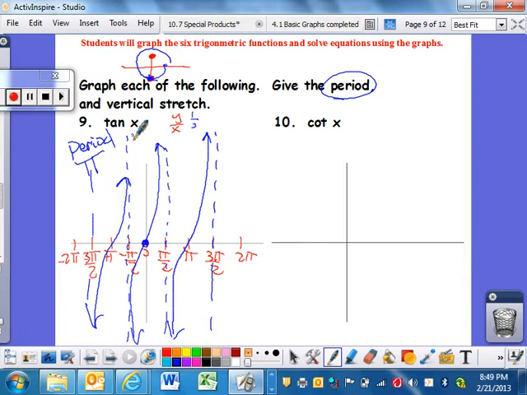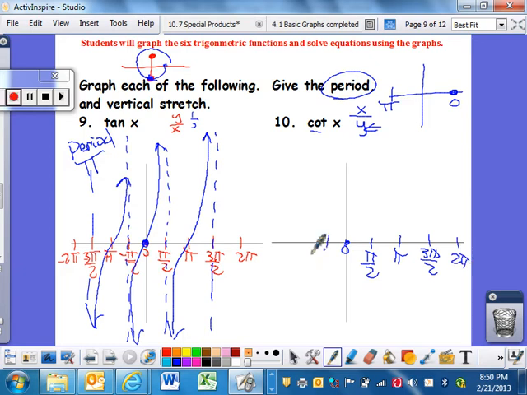Okay, cotangent is just going to be the reciprocal. Remember, cotangent ends up being what? X over y. So where are there problems with the y? Where is y equal to 0? Okay, y is equal to 0 at 0 and at pi. So instead of your asymptotes being at pi over 2 and negative pi over 2 and 3 pi over 2, your asymptotes are going to be at 0. And I'm going to put those exact same critical points that we have used the whole time.